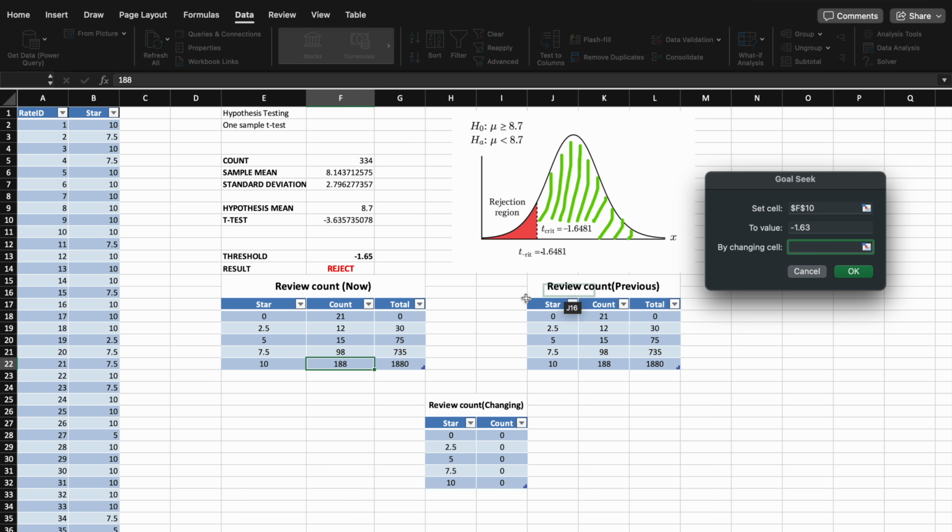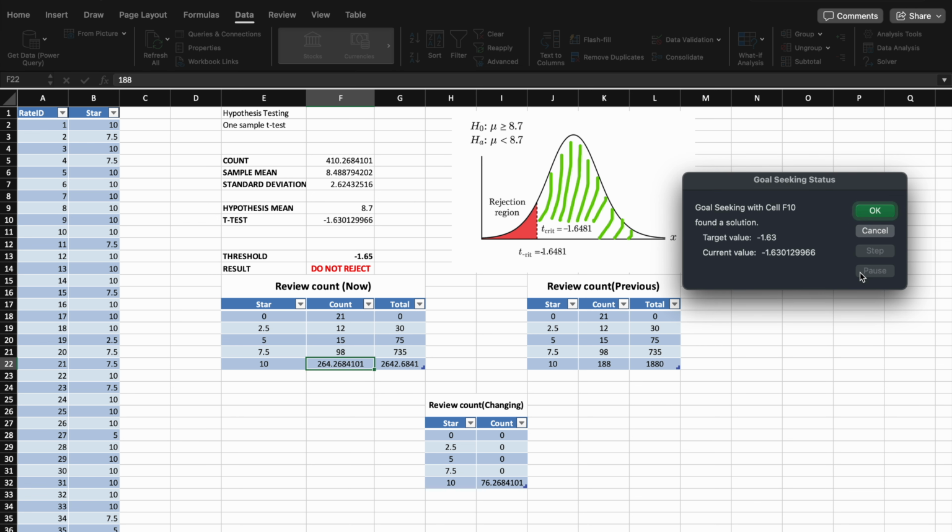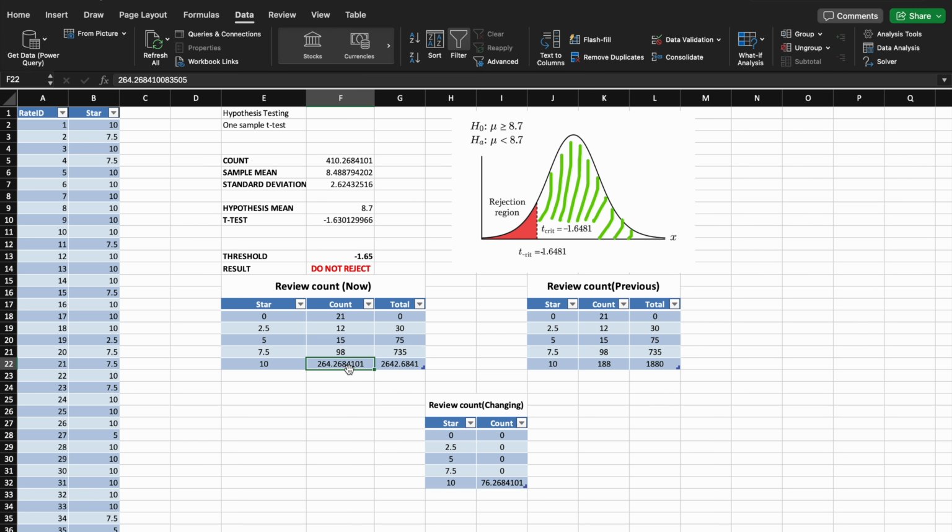And then by changing cell, we are going to see how many differences we can make by changing the 10-star review count of the patients in here. And so, okay, as you can see in here, the hospital has to have 264 10-star reviews, with all of the others not changing.